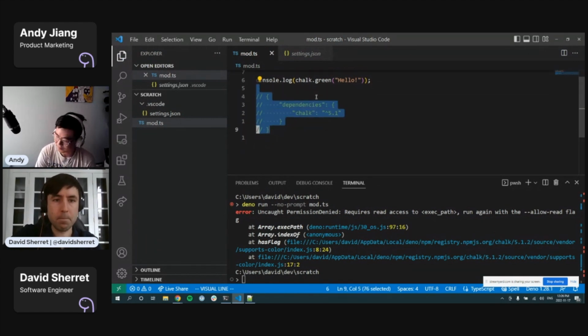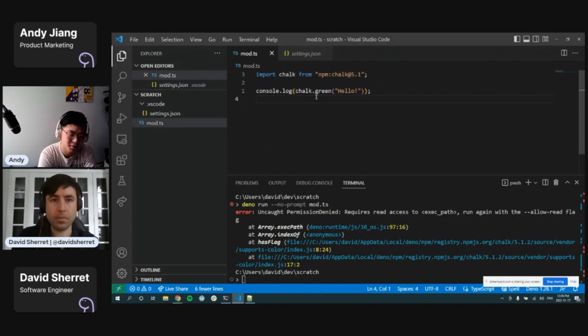Because recently we did add support for searching the Deno land/x registry, and that's been so helpful to be able to just know what version for what module you want to add and things like that. So definitely adding the npm registry to the LSP is going to be very helpful there.